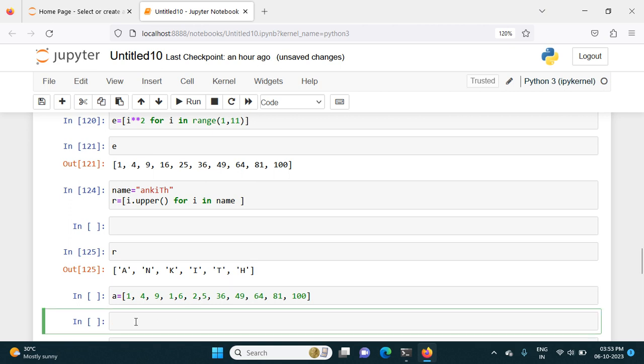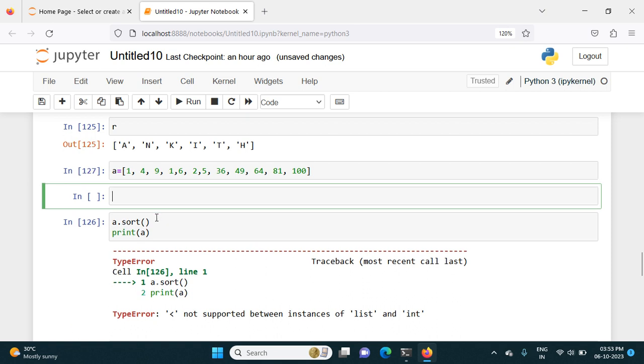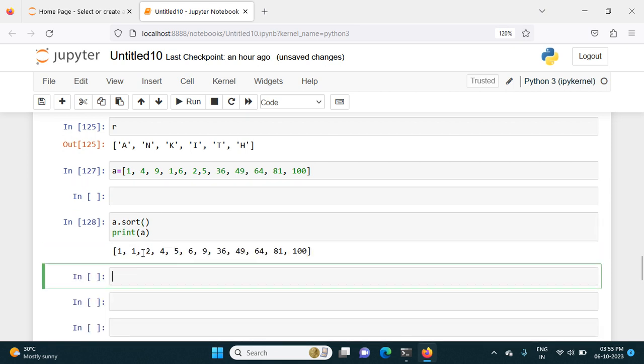If I want to sort it, I just use A dot sort. Then print A. Sorry, I got the error. I want to first run this, then run this. So this list is now sorted.